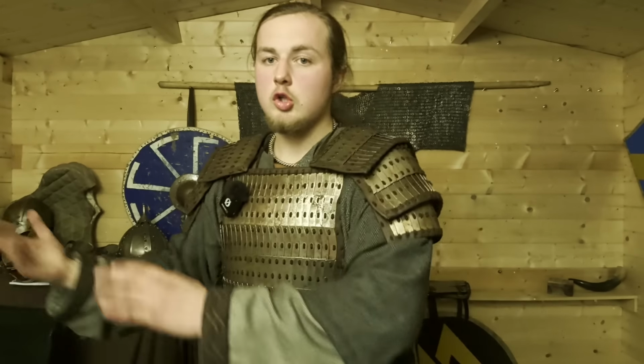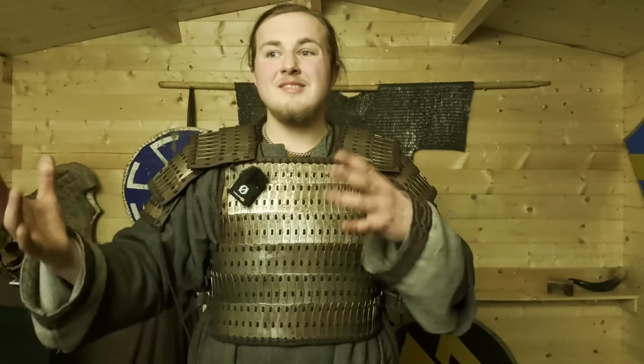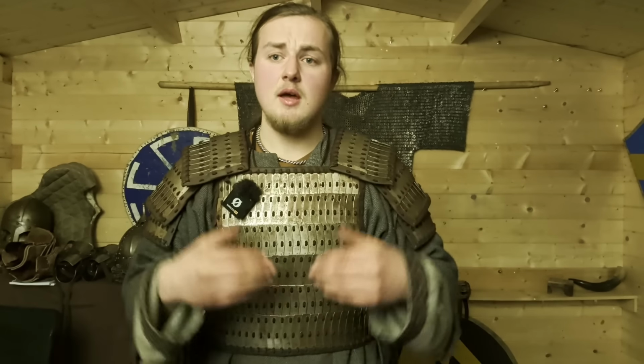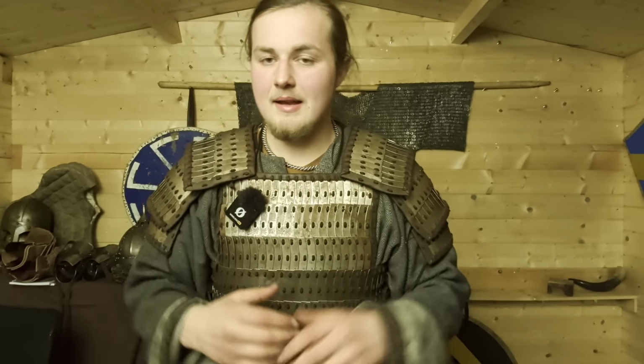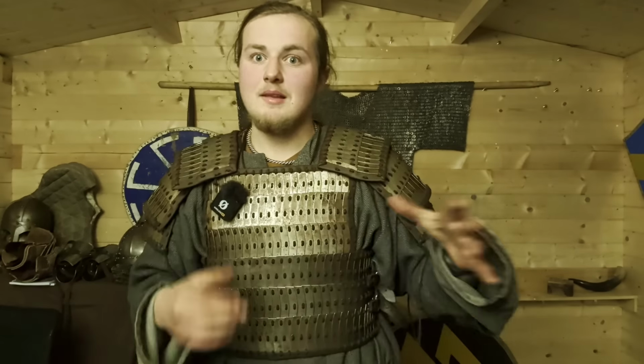So actually starting to adopt a new sort of armor will mean that now they need to know how to make these small plates. They need to change their techniques to make these small plates in mass instead of rings. So it's going to be much, much harder, and there's going to be a huge change in the infrastructure itself, which isn't necessarily worth it to get an armor that might potentially be a little bit better. And it wasn't necessarily adapted to the Western fighting style.